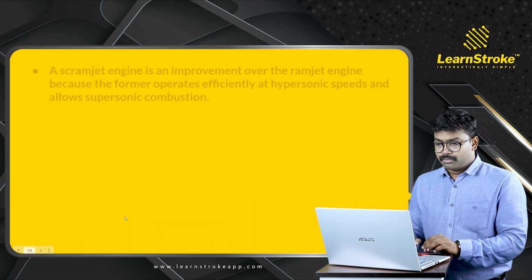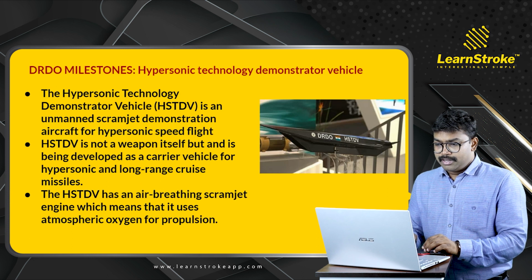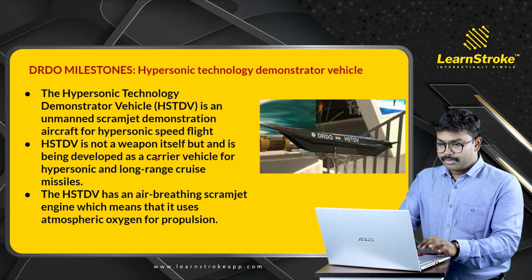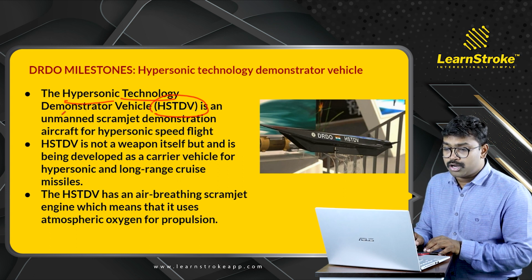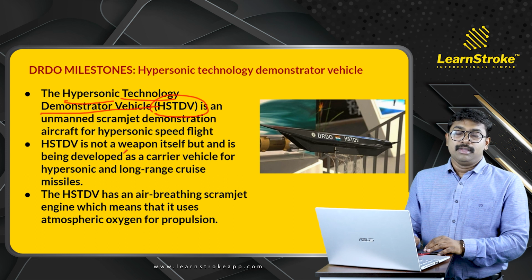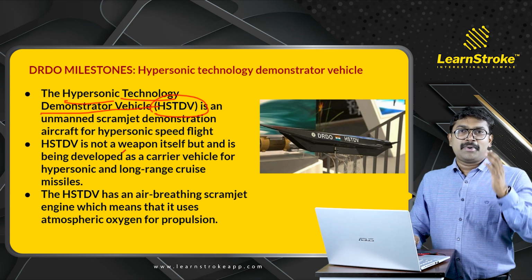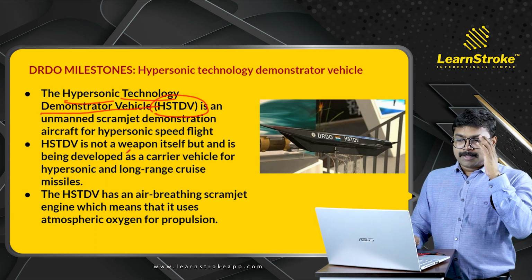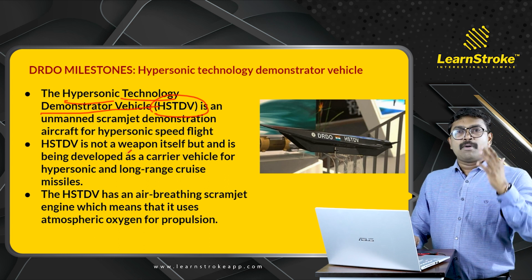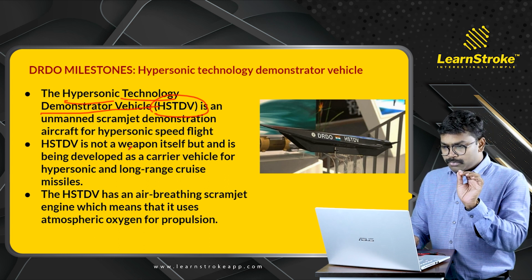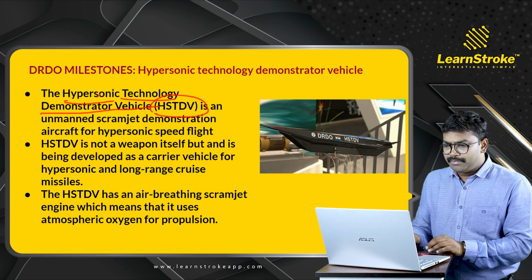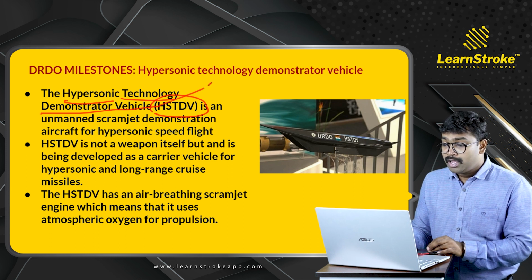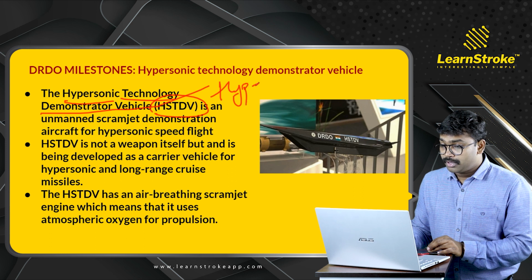Let's take a close look at this. HSTDV was a thing that we discussed. That means Hypersonic Technology Demonstrator Vehicle. Such words are very difficult to remember, but still you need to have a memory. At least you don't have to remember all this. Have a strong recognition effort, because you recognize the word HSTDV. You don't have to remember it, but keep in mind, even if you forget HSTDV, when you remember DRDO, H stands for hypersonic. That will give you a clue.